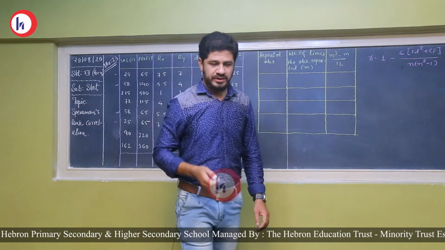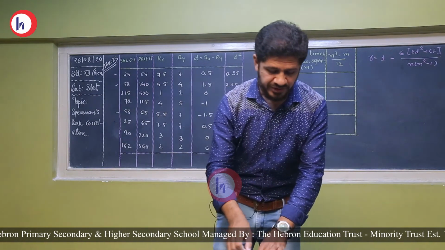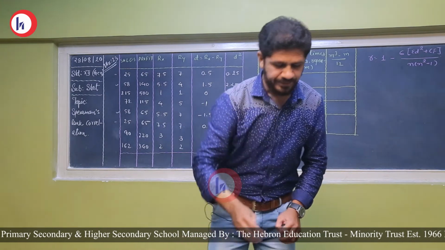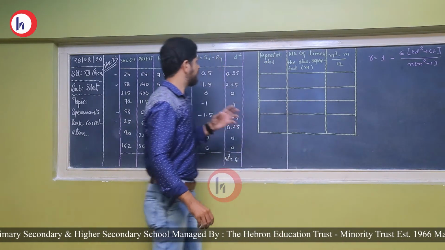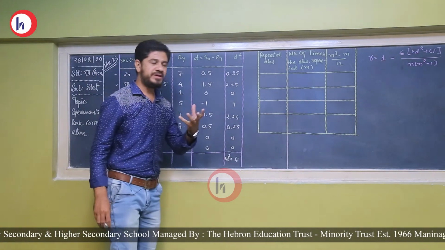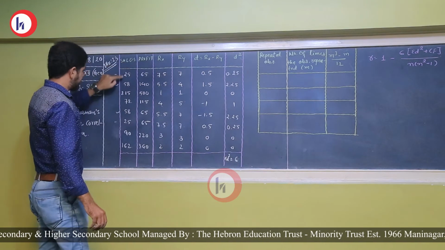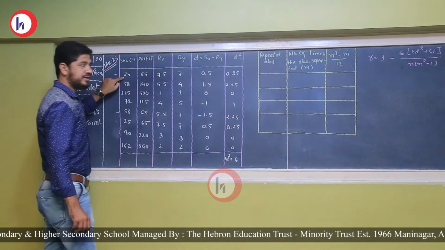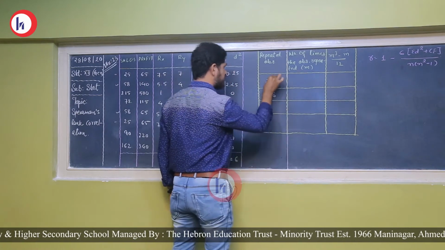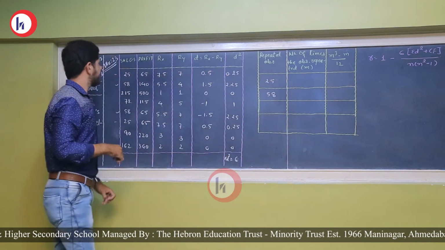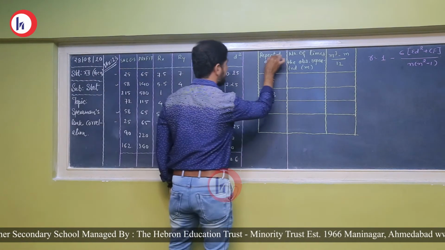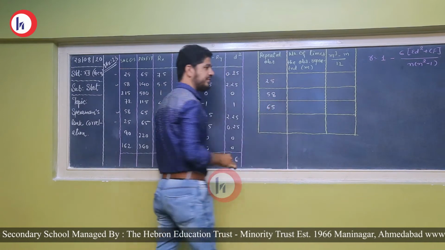Now, as the numbers are repeating, we need to calculate the correction factor. It is known as CF. So what is the correction factor? We know that some of the observations are repeating. So which observations are repeating? In sales, 58 and 25 are repeating. So 25 and 58, these two numbers are repeating in sales. In profit, you can see that 65 is repeating. So the repeated observation is 65.